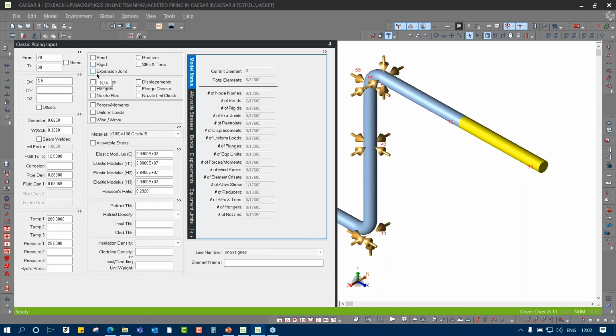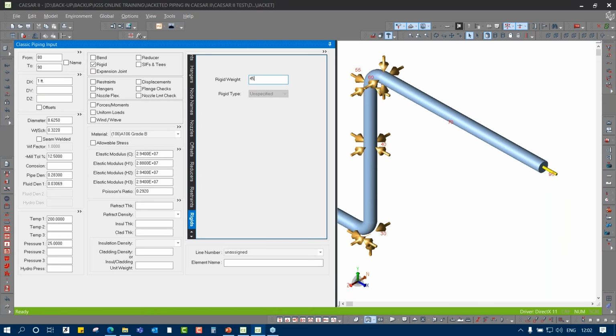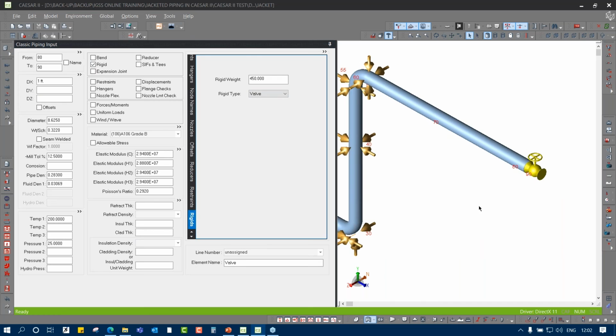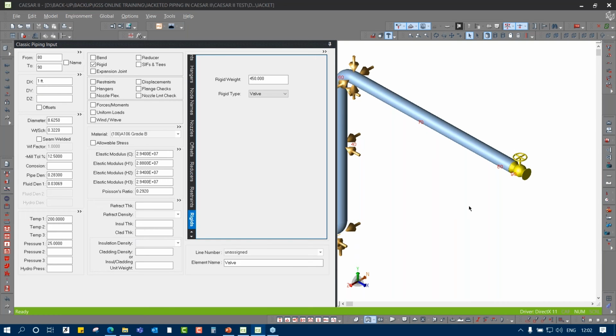Okay. Now I have some special rigid element coming into this picture. So let me take that rigid element to be some valve or anything like that. So let me go for the rigid, give the weight, 450. And say symbolic error. This is a new feature in our 19, so that also I can use it.